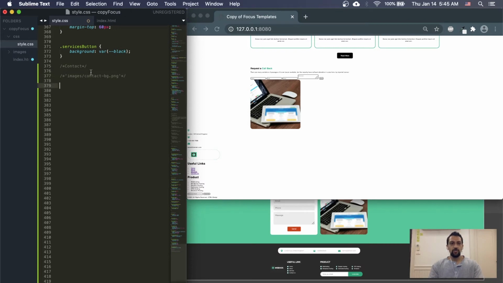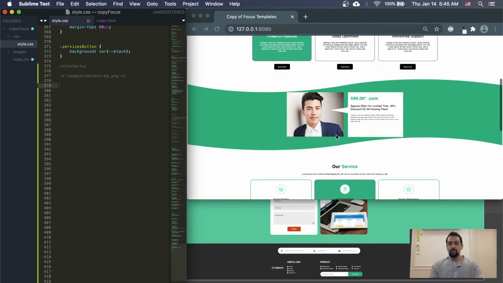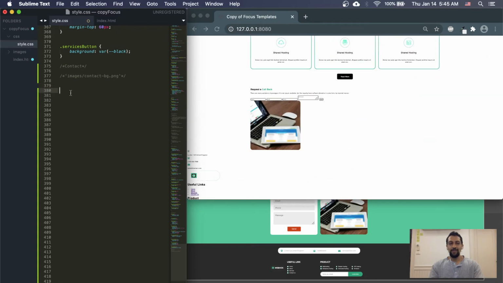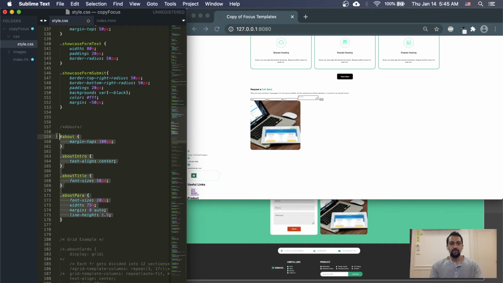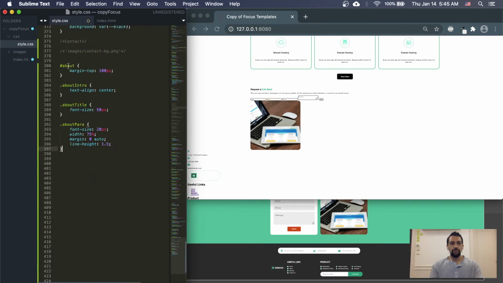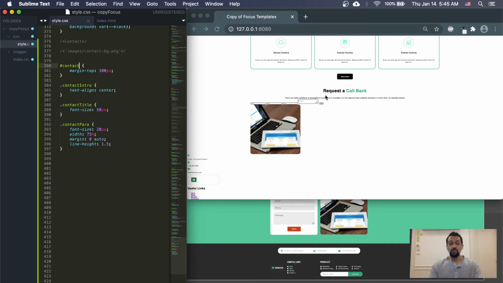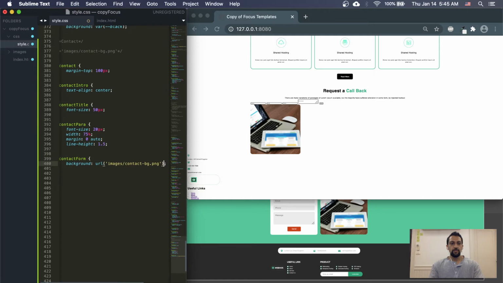But first and foremost, I'm going to copy what we did up here in our services and the about section. I can copy that down. I don't need to redo that every time. So I'm just going to copy this, come down here. And instead of about, we're going to change this up to contact. And so all of that now just flows really easily. Now inside my contact form section is where I'm going to put my background, and the URL is going to be this same URL from here. Copy that, paste that in there, and voila, we'll see what happens.